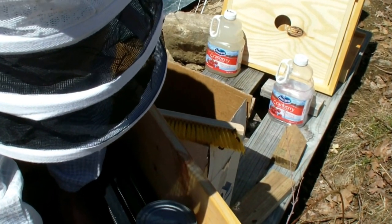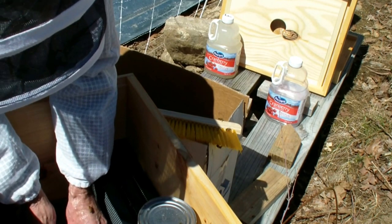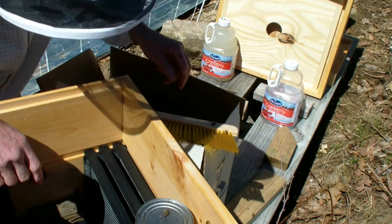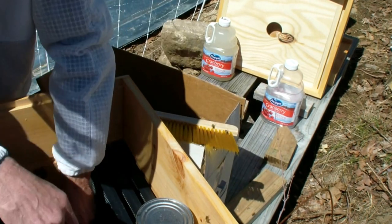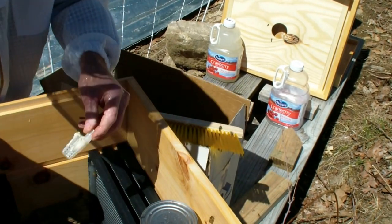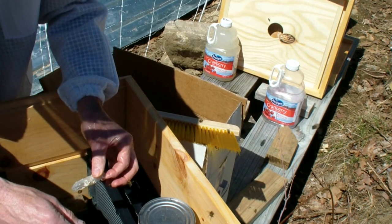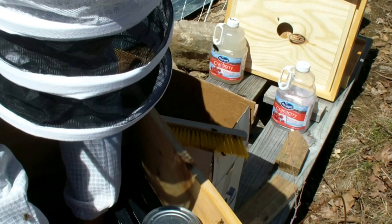Basically, we're looking to get her between those frames so that she stays like that. I'm not entirely satisfied that that'll just stay. I suppose some people say an elastic band is a way to go. Just would hate to see her slip and fall.